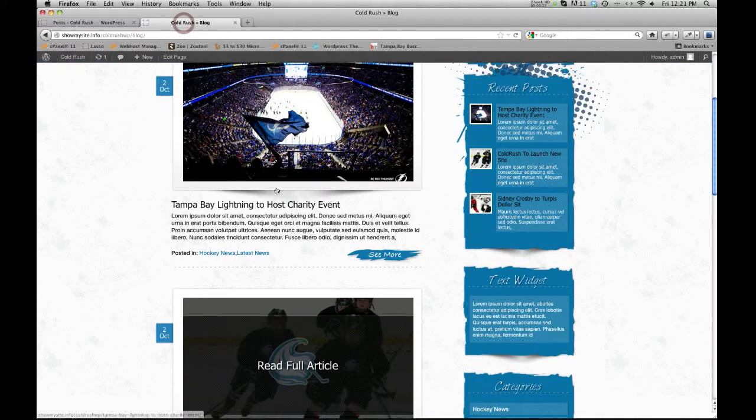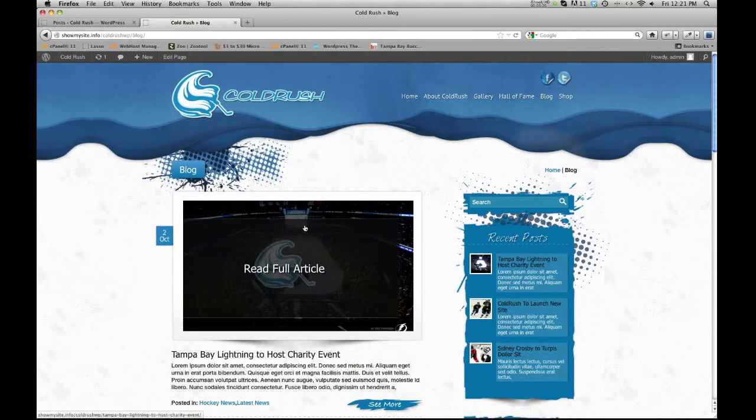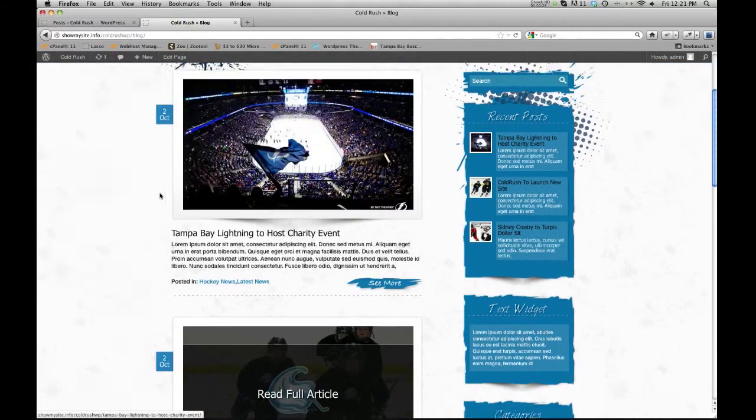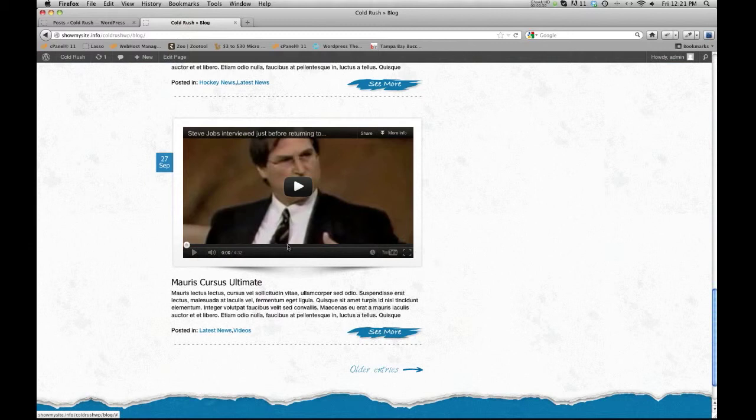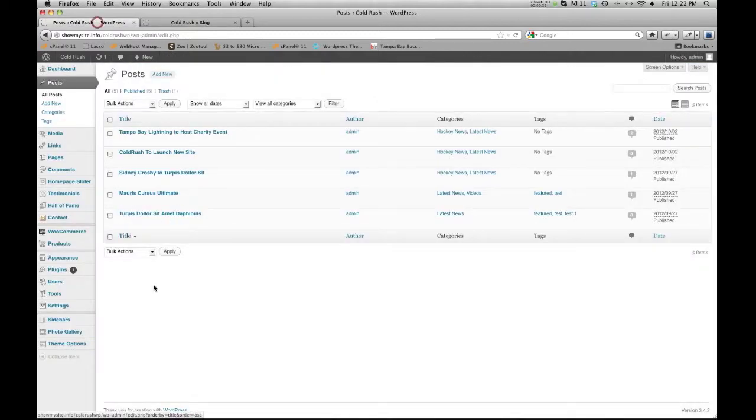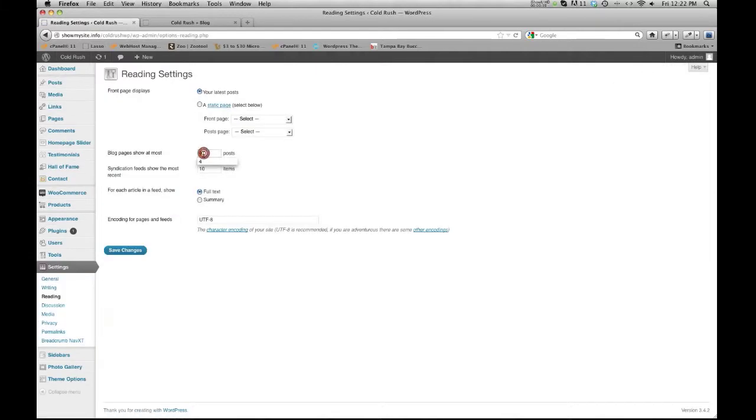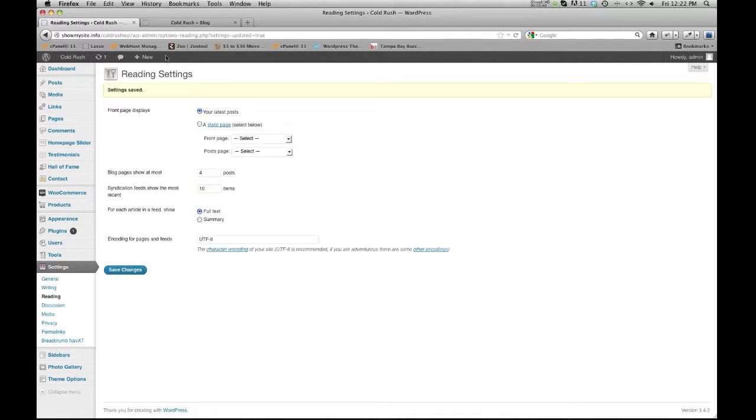The first thing I want to show you though is the post count per page. So right now we have 4 per page, and you can change this by going to settings, reading, and right now you see I have 4 per page. If I set this to 2, it's only going to show 2 per page. If I set it to 10, it's going to be 10 per page. So that's obviously your choice in how you want to set that up. There's no wrong or right number.